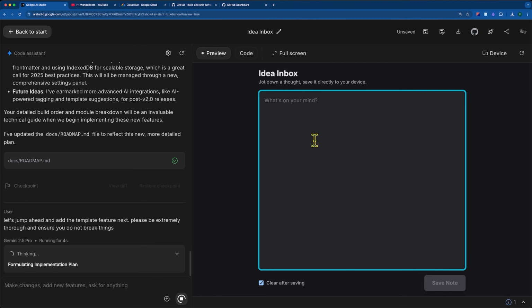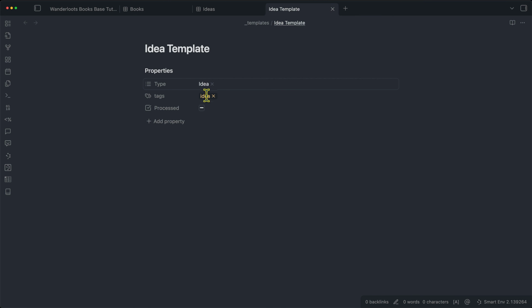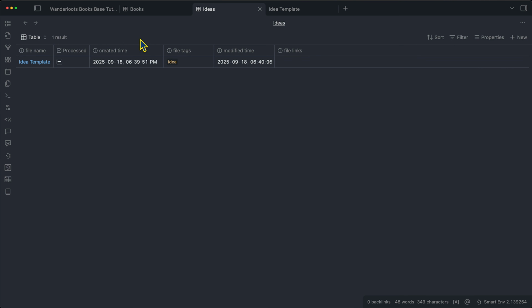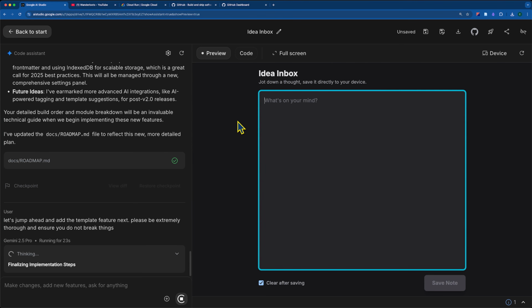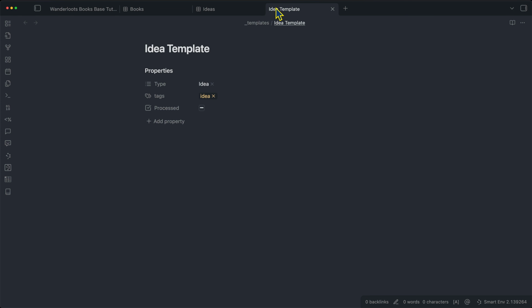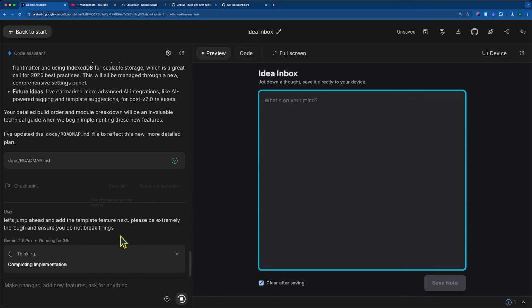What I mean by that is in Obsidian, I'm able to take something like this idea template. So if I'm writing a note, every time I write that note, it's already pre-populated with the idea tag, which means it will automatically appear in this inbox. If I'm able to upload this idea template to the application here, I'll be able to apply the template to my ideas right away, so that every note that's saved automatically gets this template applied to it and appears inside of this inbox. Let's see what Google has to say.